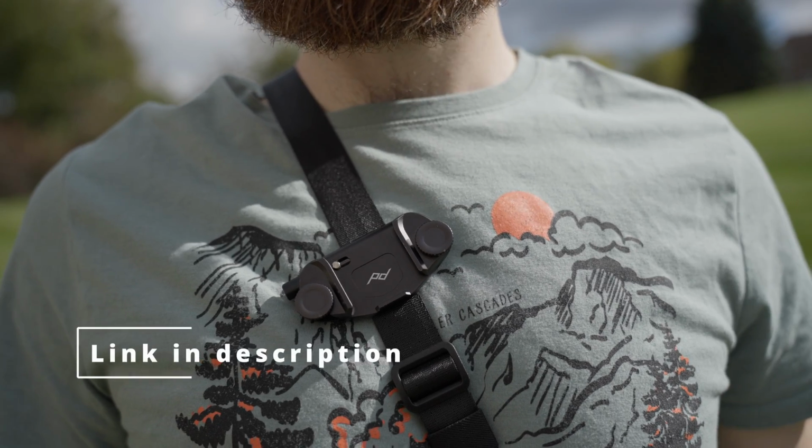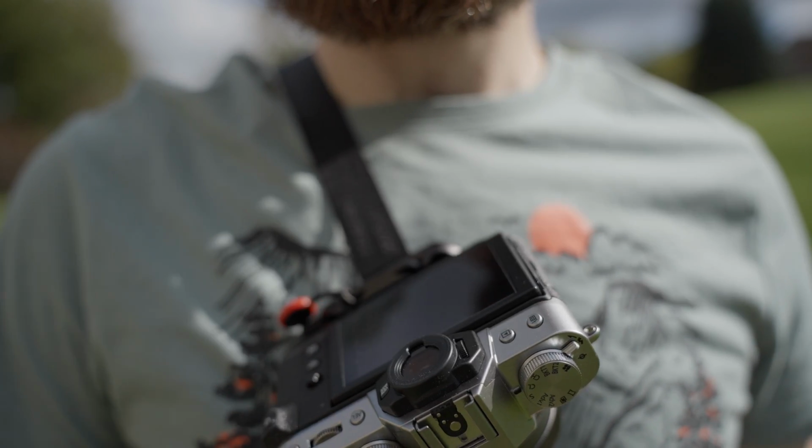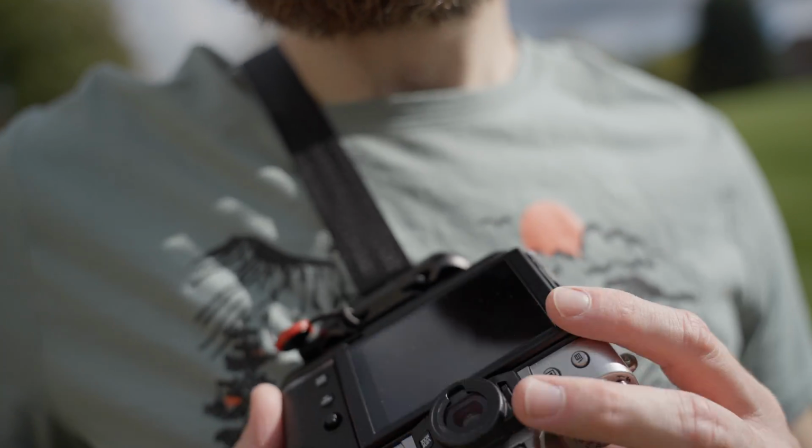Perfect fit. One of the main things I didn't want to have was an additional sling that would go around my neck for this camera. I didn't want to have a sling inside of a bag. That just becomes cumbersome. And I know Peak Design has a few options for this, specifically the Peak Design clip. This is a quick release clip that also integrates with their travel tripods. And what it does is you put the receiver on a sling and then this camera just latches down into it and it's 100% hands-free. You can just let it dangle from there.